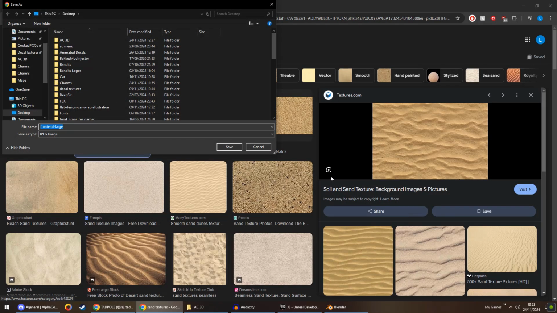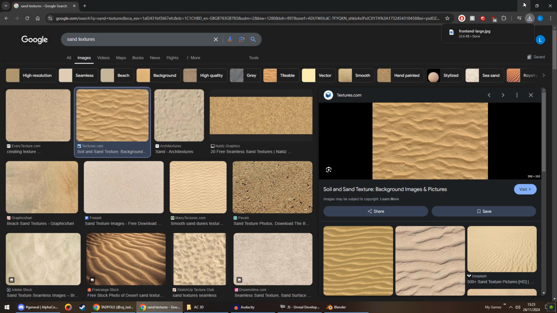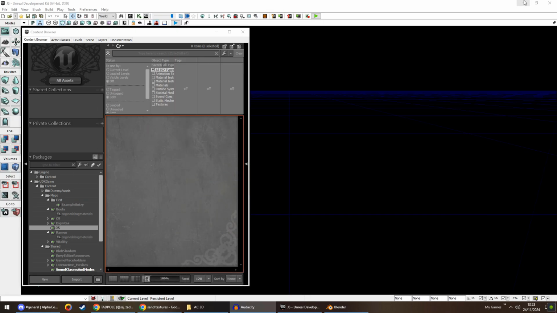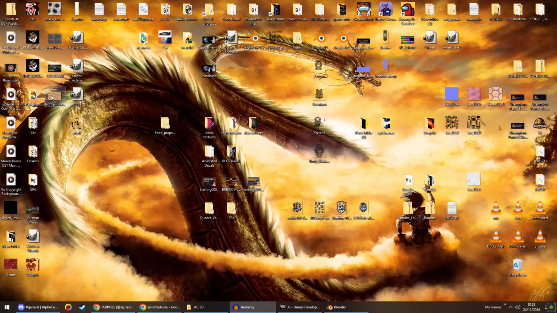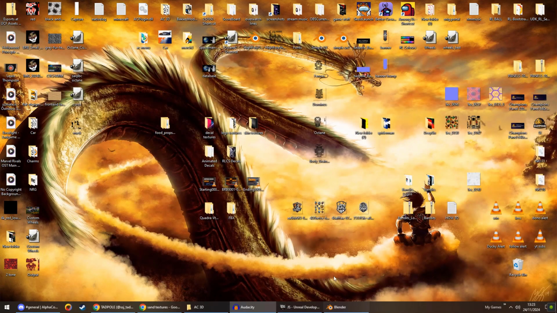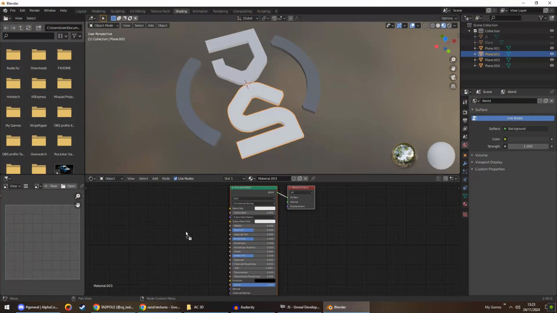Let's save this image, front enlarge, or whatever. We're now going to front enlarge with our S selected. We're going to hit new material, minimize Blender, click on our texture, simply drag and drop, and then connect it up.